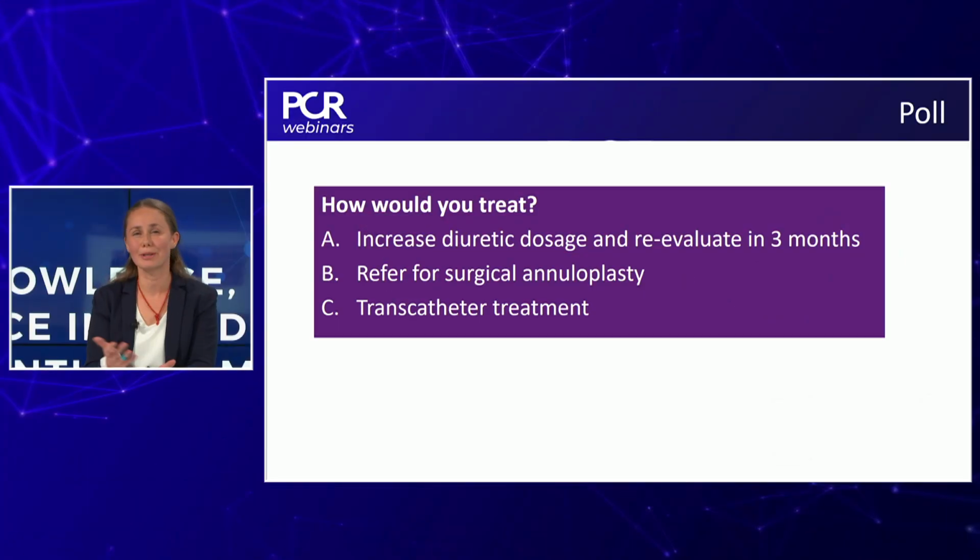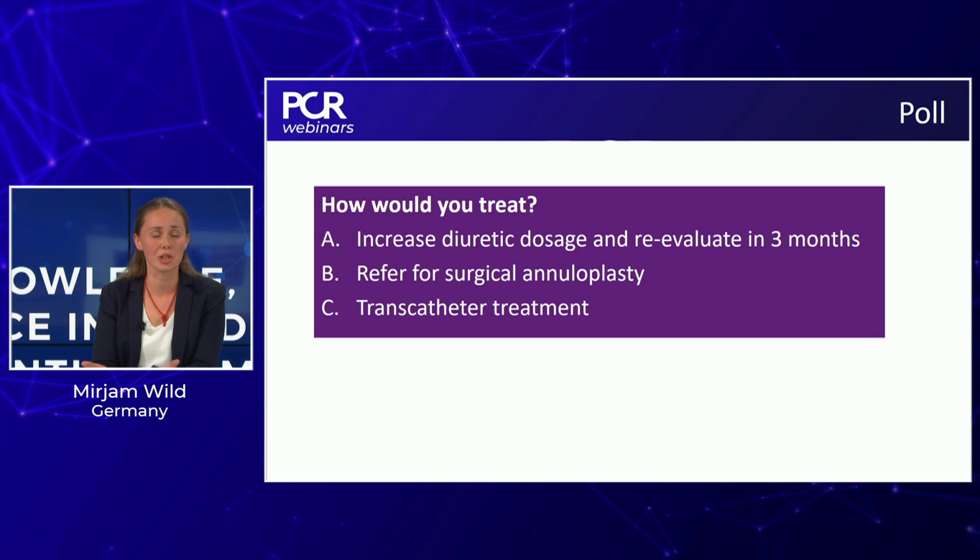Yeah. So maybe we will go to the poll quickly, and I think the audience online can see the result already, that the great majority, which might be of course a little bit biased in a PCR webinar, would go for a transcatheter treatment in this patient. So Felix, please tell us what you did in this patient.